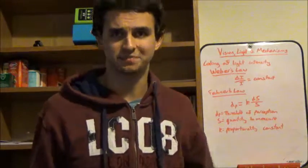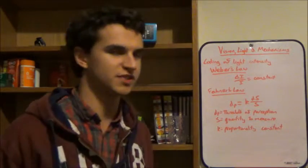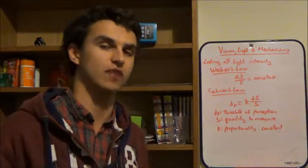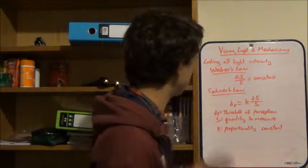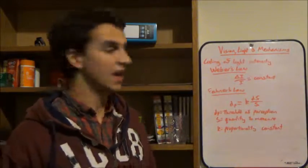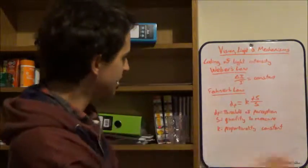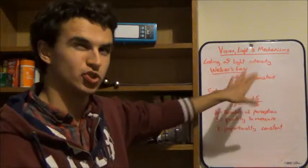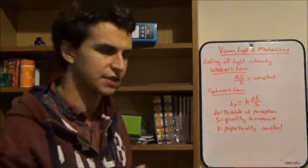Now, we've talked about using psychophysics to determine what animals can perceive before in this series already. And these are people that really pioneered psychophysics, Weber and Fechner. And they realised, well, Weber, this is Weber's law, and he found out that this equation was true, right? So delta I over I equals a constant.